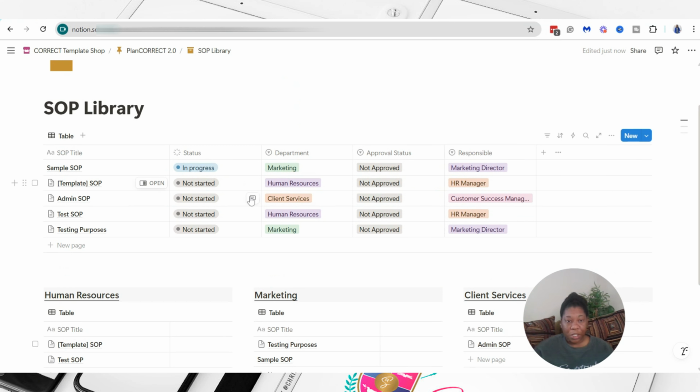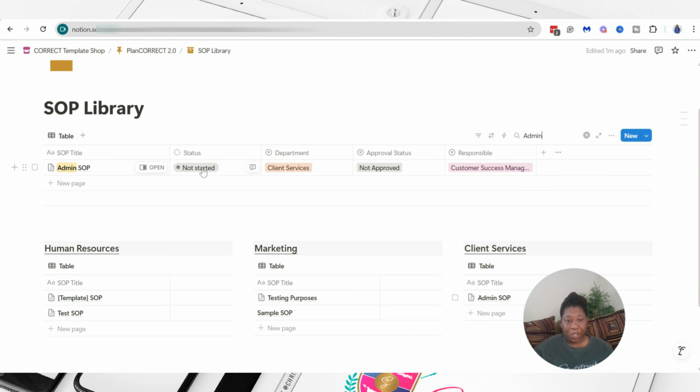Now, in addition to this, you don't have to do this, because if you wanted to search for something in your database itself, you could just go over here to where it says search, and then type in what you're looking for. So you could say admin, and then you can see it filters to the admin SOP. So that's another way that you can quickly find a specific SOP that you are looking for.